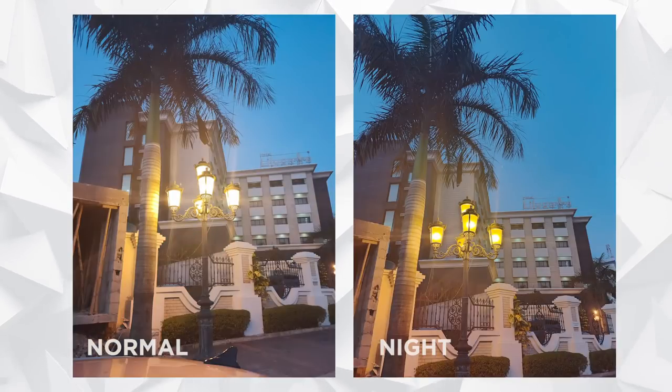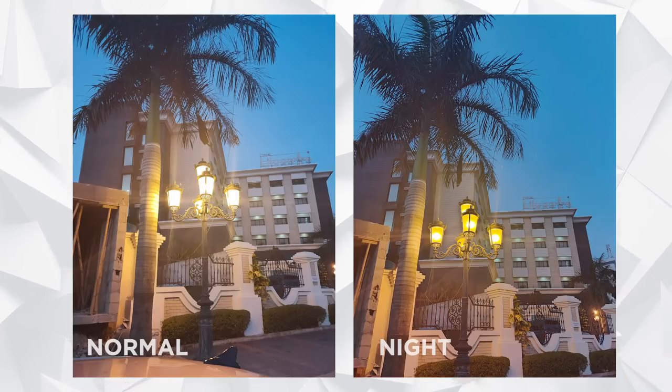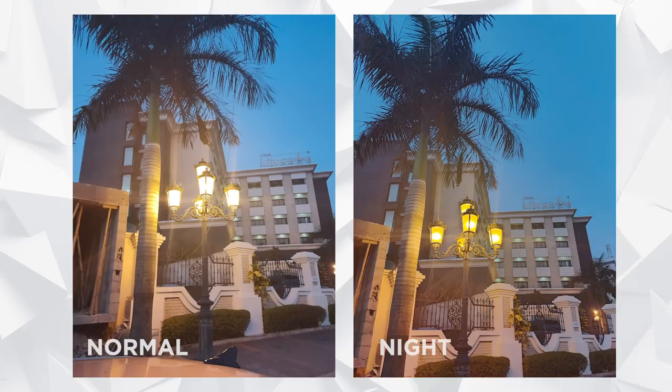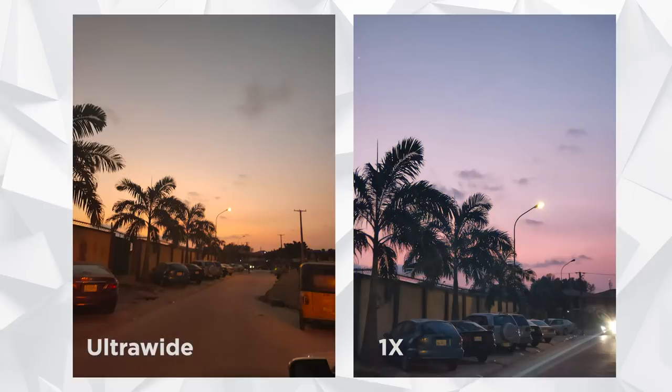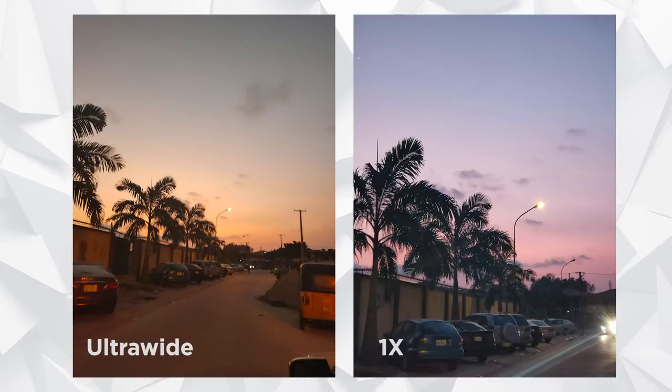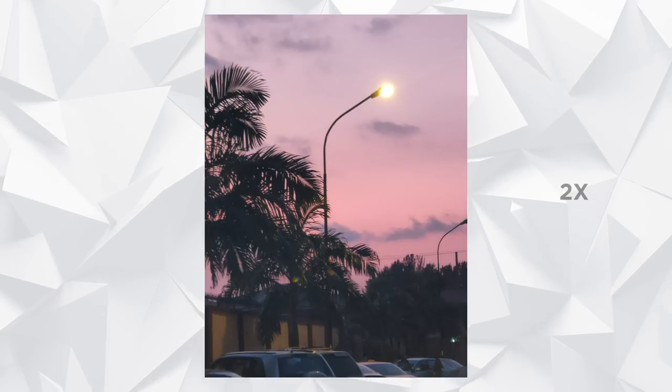Night mode is very worth it compared to normal shots. It blends colors well — normal shots have more exposure, but night mode keeps everything in check and boosts colors slightly. Ultra-wide shots at night show some discoloration with warmer and cooler default tints taken seconds apart. Zooming in at night reveals that quality degrades and becomes blurrier the more you zoom.